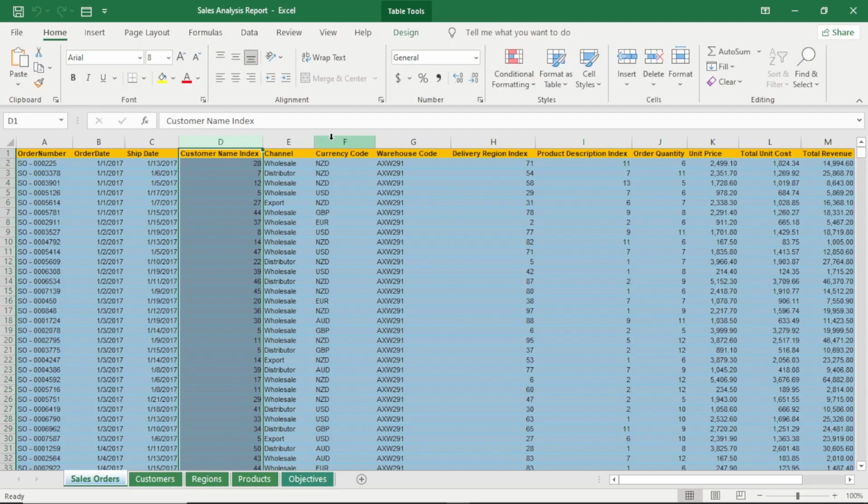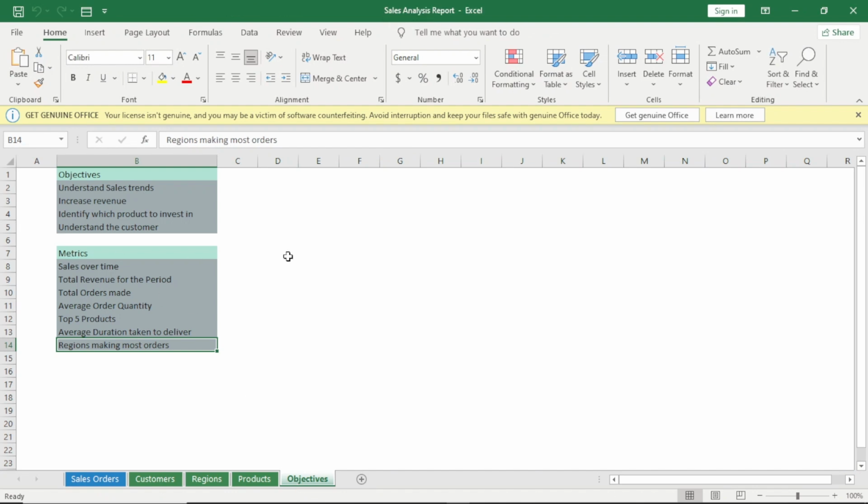For the sales over time, let me hold that until near the end of this presentation, because I'd like to have the sales trend at the bottom. We'll start with some of these other metrics, and then we'll have the sales over time at the bottom of this dashboard. I find it very good when you have the sales over time with good space at the bottom. It's a good visual. So we'll start by showing the total revenue for the period.